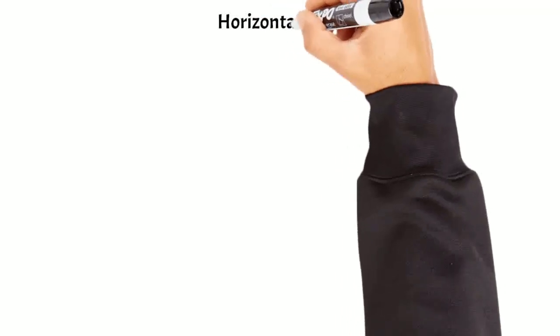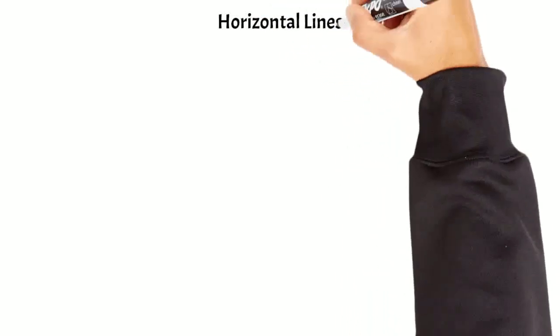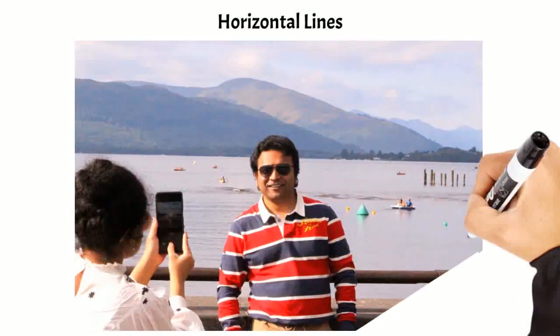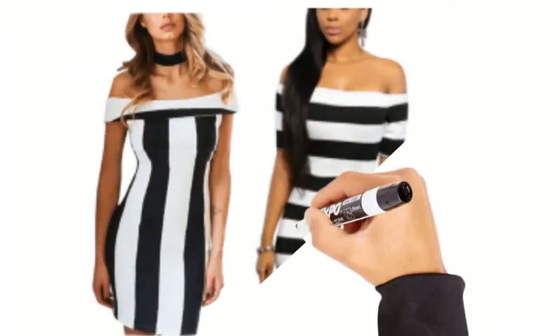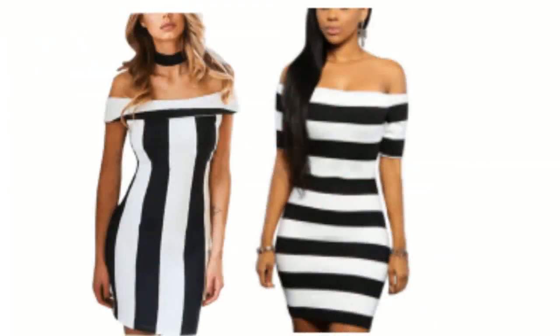Now let us discuss horizontal lines. To start with, horizontal lines should be avoided in formal wear because horizontal stripes can bring a sense of fun and flattery. Furthermore, these lines have a calming, relaxed, and restful effect. Horizontal stripes in a dress create a shorter body illusion, and the wearer may look thick.